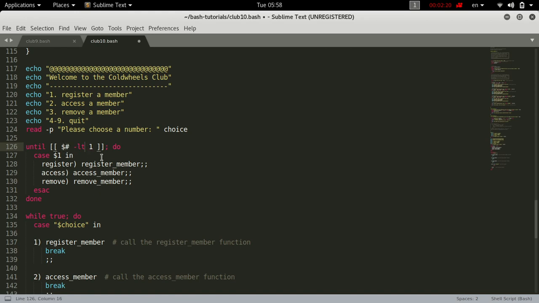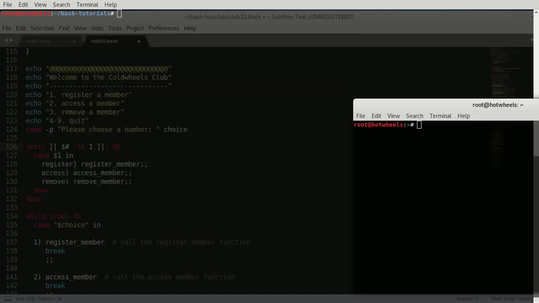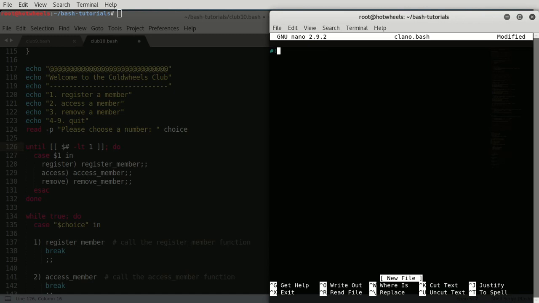the number of command line arguments applied to a program. Let me make a quick demo about that. Let's nano command line arguments number dot bash. Let's give the shebang. No, that's not ba.